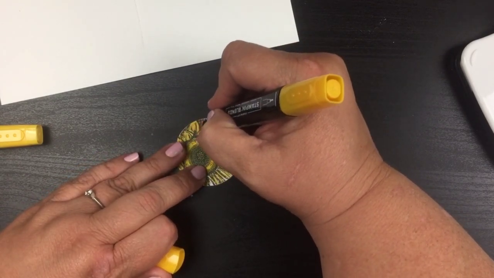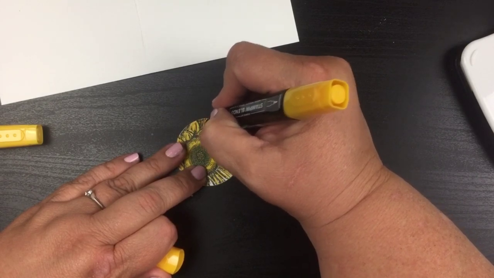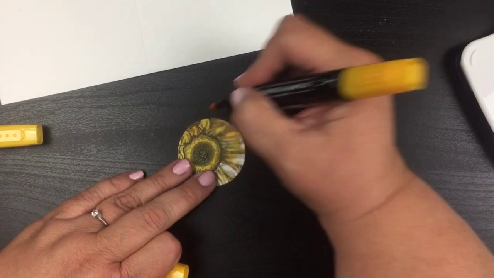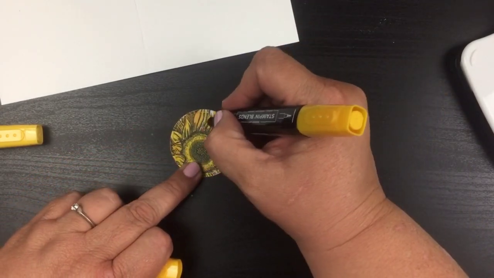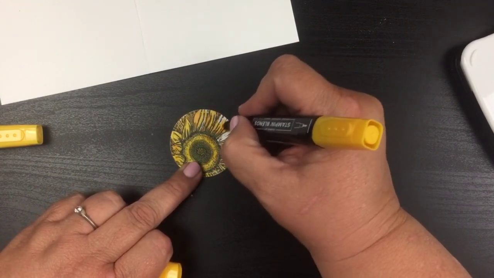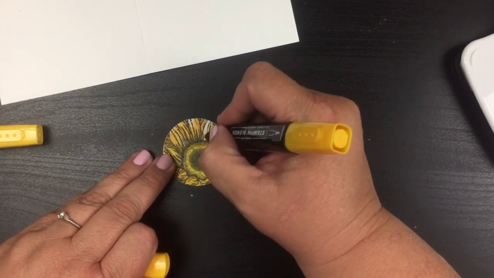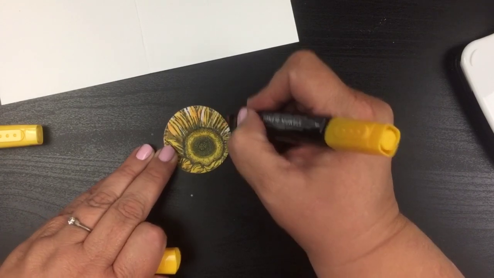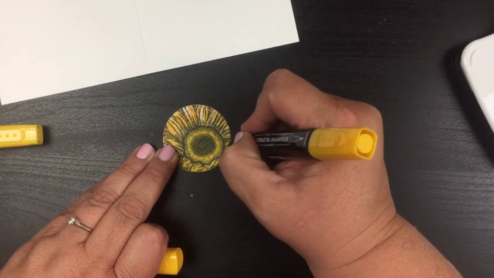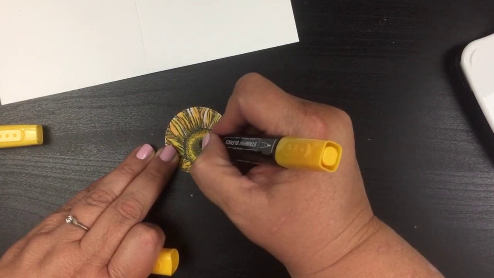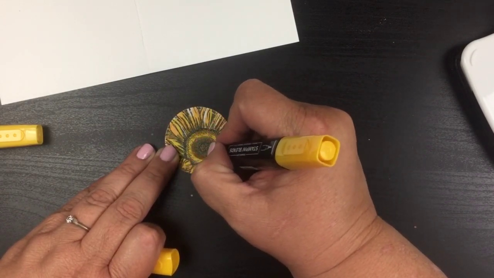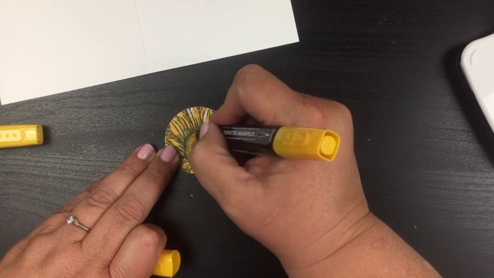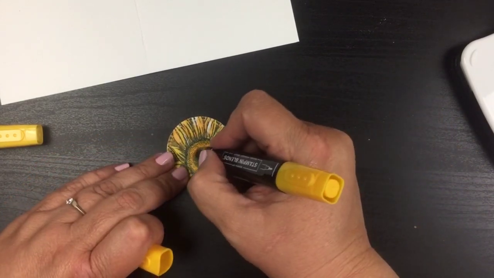Now using some of that Mango Melody, this one is the darker one, and we're gonna go in here. Just because the colors don't match doesn't mean they won't blend. They're gonna blend beautifully and you can leave some open spaces for blending because we're gonna go in there with Mango Melody again.